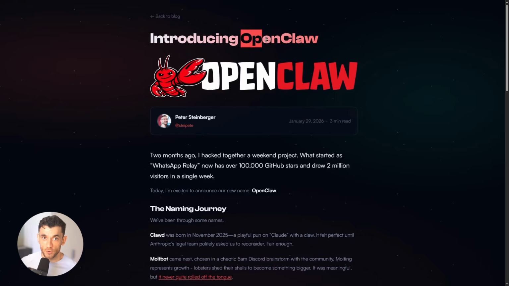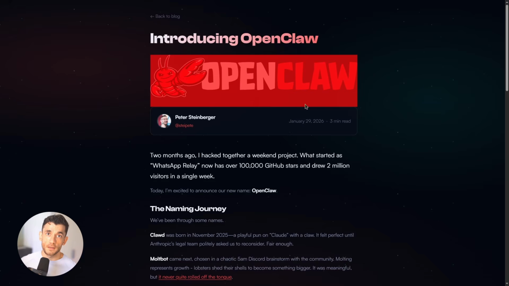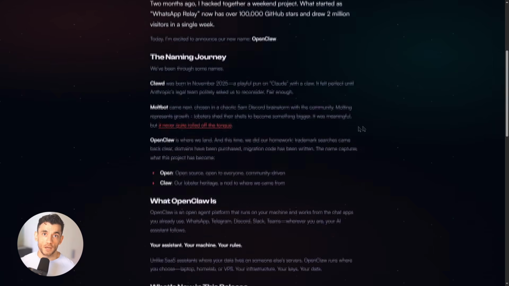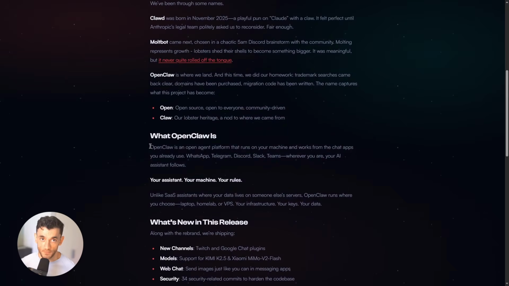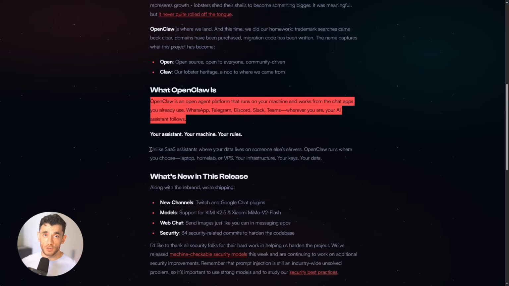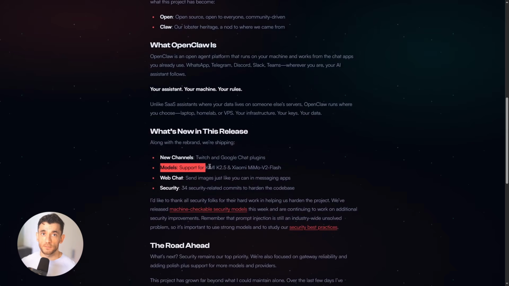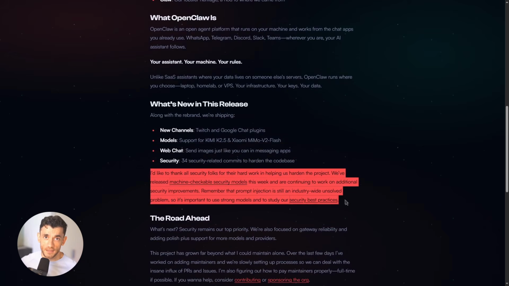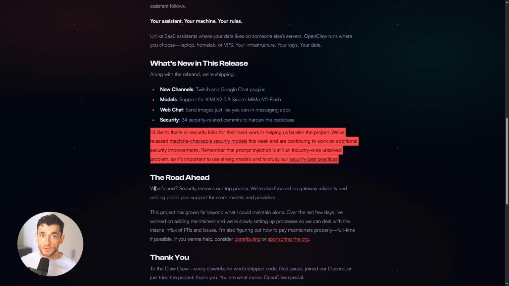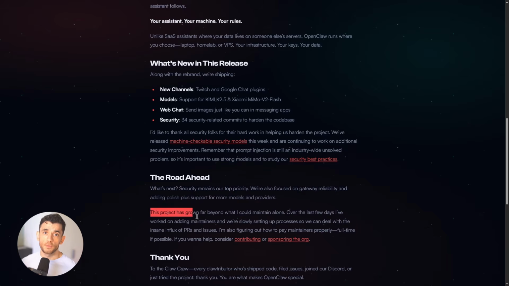Let's talk about OpenClaw. Think of it as the hands of your AI. It's the execution layer. It connects to all your apps. WhatsApp, Telegram, Slack, Discord. And it runs locally on your computer through Ollama. So what can it do? It can send messages for you. It can automate tasks. It can manage entire workflows. It can use tools. It can search the web. Basically, it's like Zapier plus ChatGPT plus AutoGPT all rolled into one. It's local and it's free.